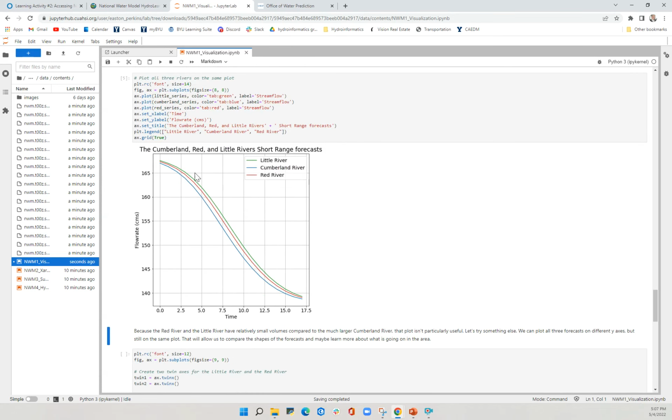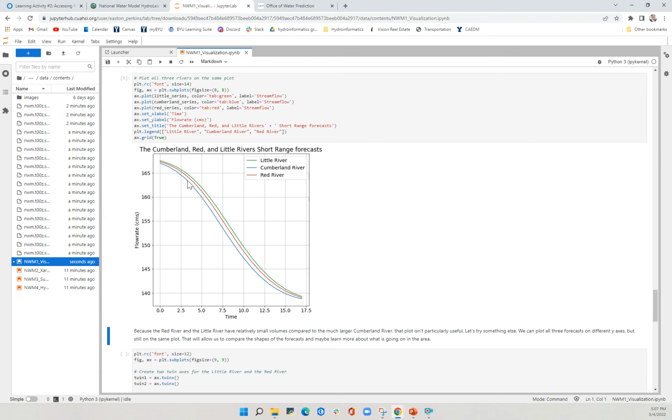Okay, and it looks like the Little River, the furthest downstream, has the highest flow rate. The furthest upstream has the lowest flow rate, and then it goes up. So basically, as we move this way, the flow rate goes up.